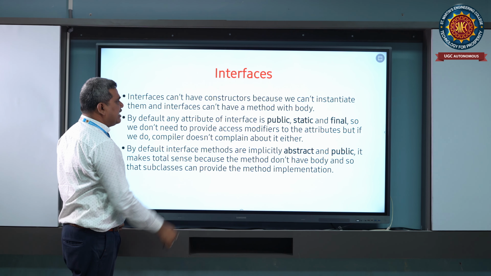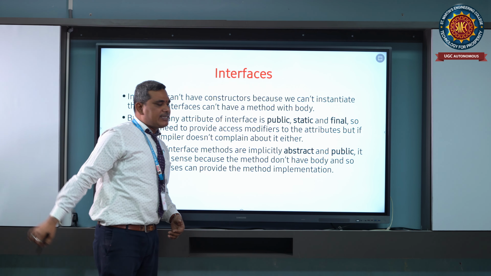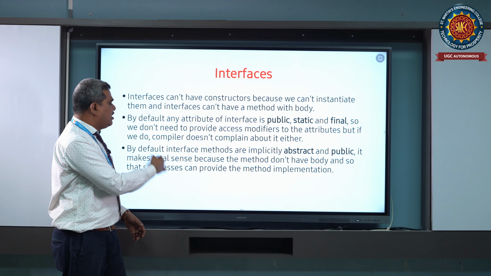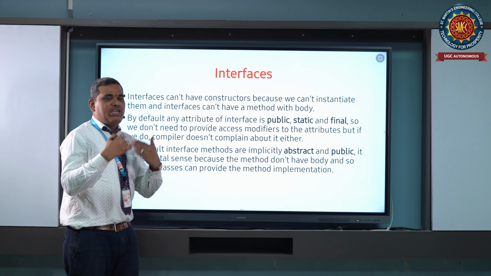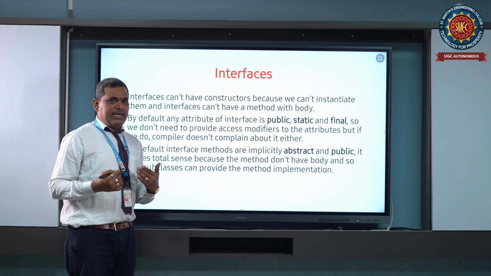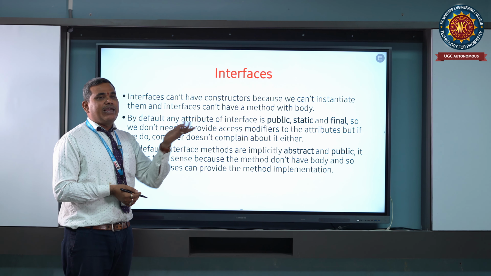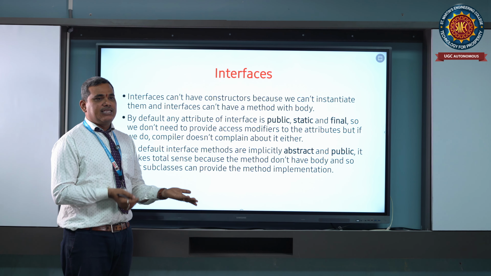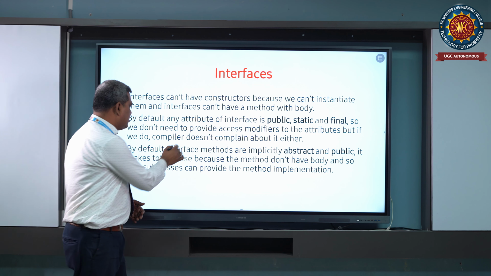Now see here, this is known as the interface. An interface does not have constructors because we can't create an object for an interface. So internally we have to use classes. A class can implement any number of interfaces. Now we can create an object for that class and call the methods inside the interface. That is the program of your interface.